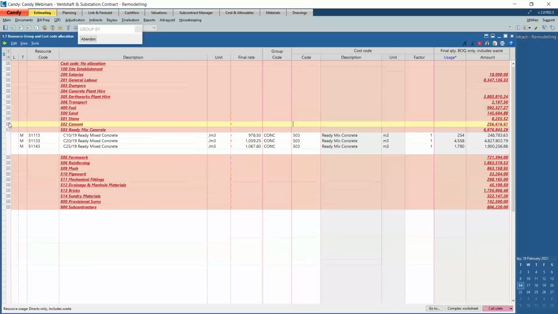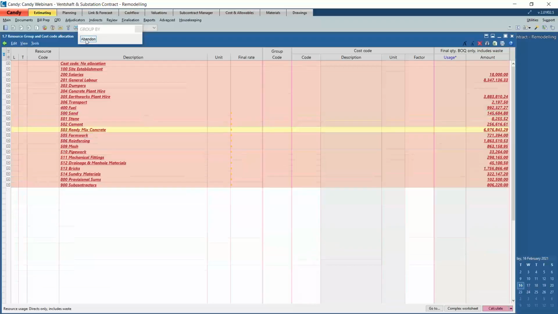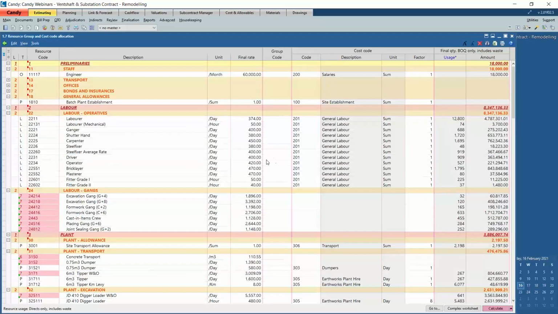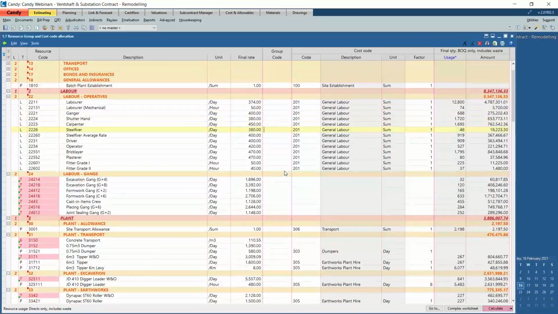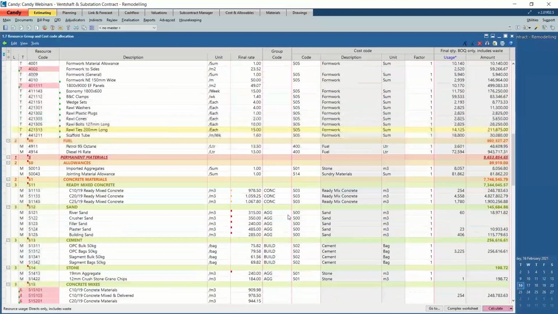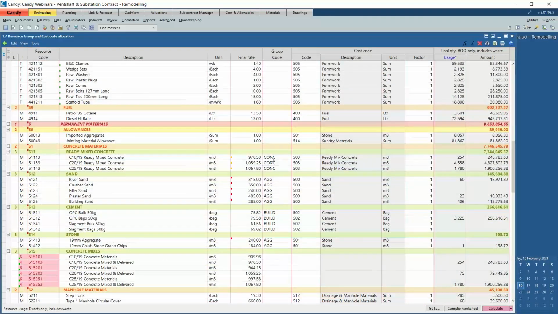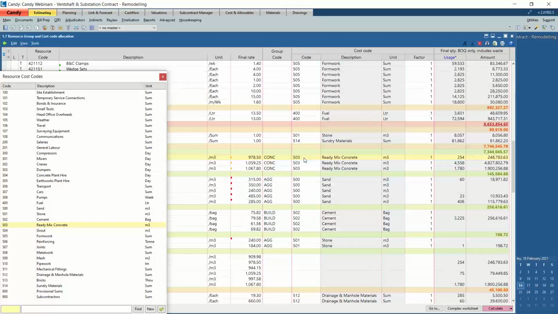So that's just my cost code allocation, and quite useful for my cost reporting. And now we can also look at our group codes. If I simply go to my material, you'll notice that I've allocated a couple of group codes that I've defined. And remember, any one of these codes, if I want to reallocate a cost code, it's just a matter of double clicking on that relevant column.